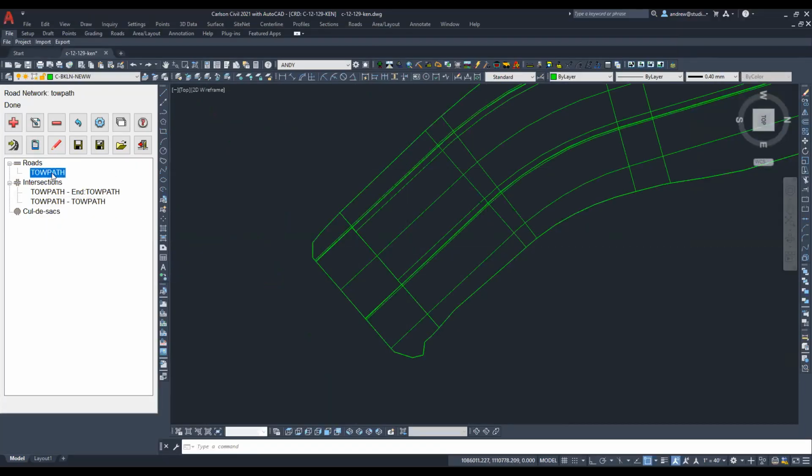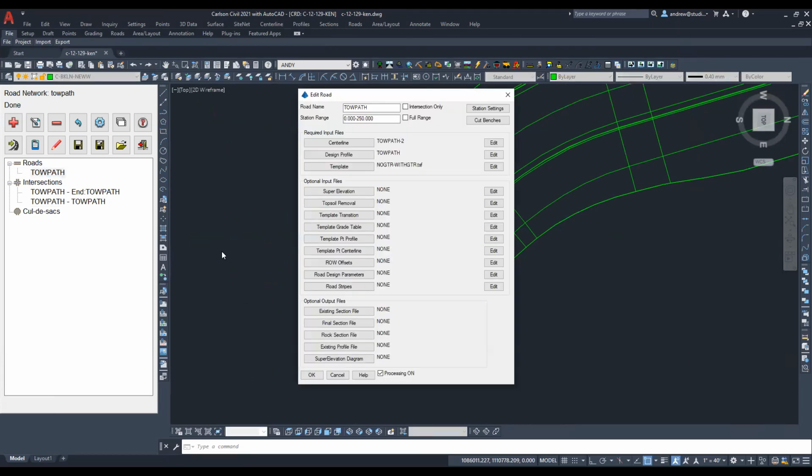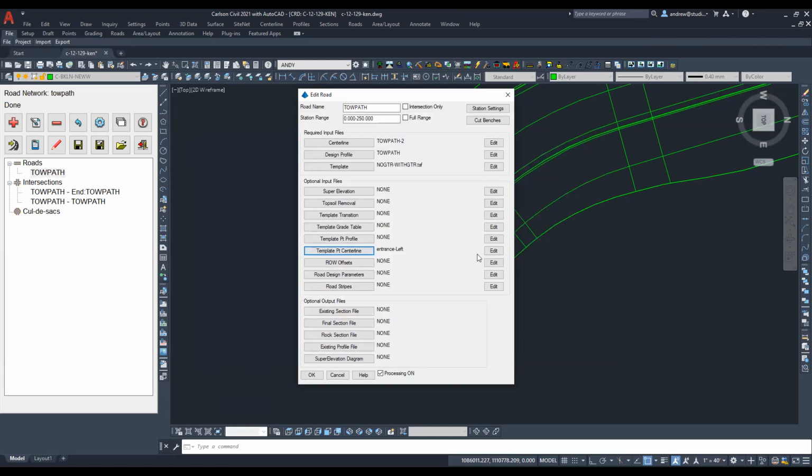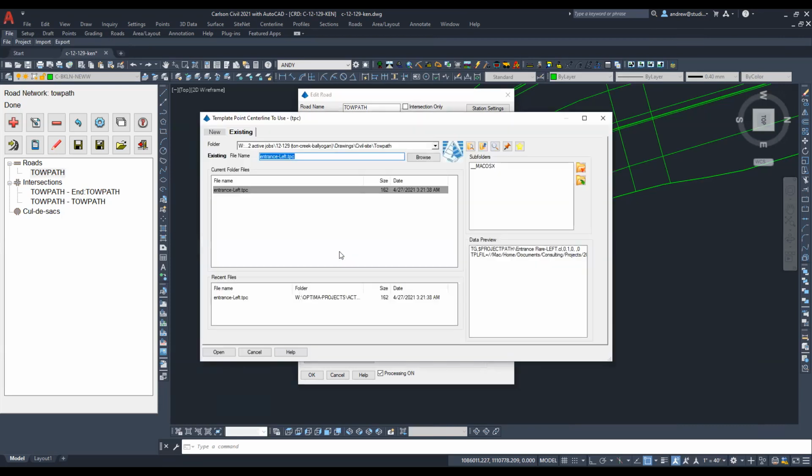Now let's go to here, and this time we're going to put in the template point center line, which is this entrance left. Okay, so that's one that we're going to use. And notice when I choose that, it lets me choose TPC, which is a template point centerline file.